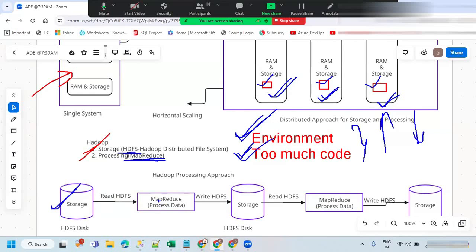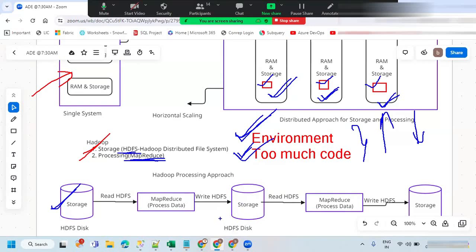The process may be a filter, the creation of a column, or combining of data, just imagine some process. If you want to process the data, we need to read it from the hard disk, that means the HDFS disk. And once you're done with your process, then again you have to write the data into HDFS.